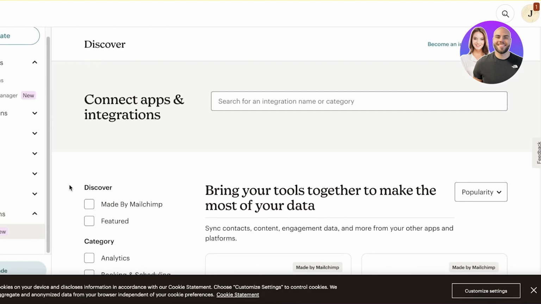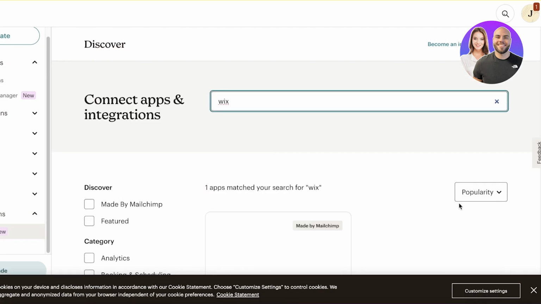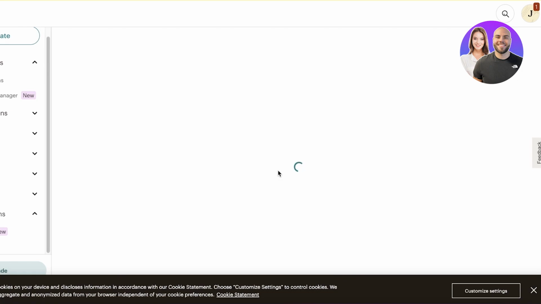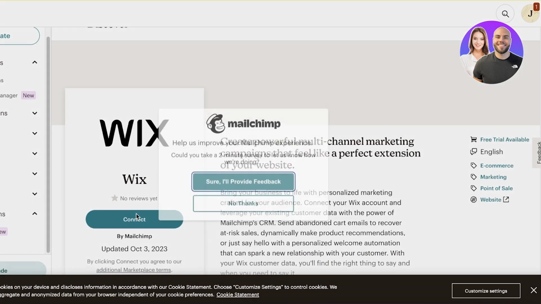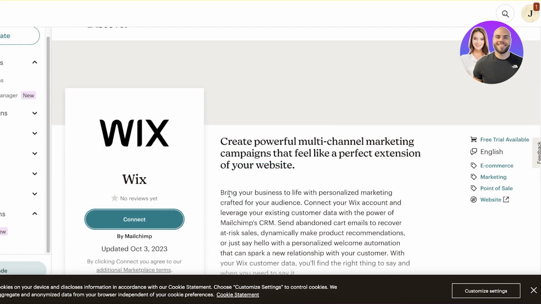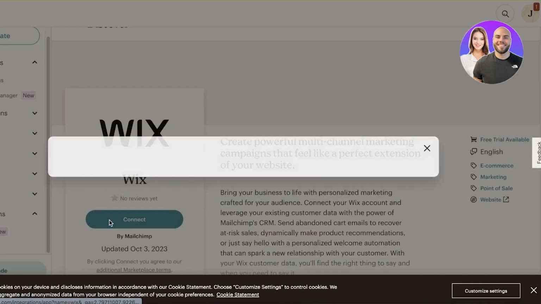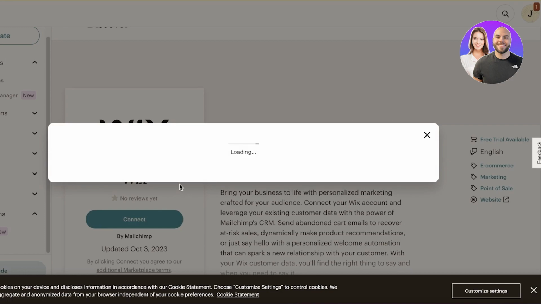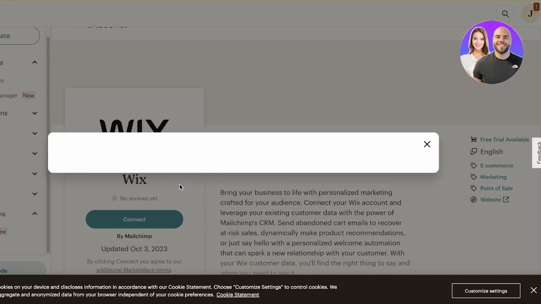So I can go into integrations, and you can even connect Wix as well, whichever website you might have. So we're going to go into Wix over here, click on connect, and we're just going to proceed. And this is the first step before you choose your pop-up form, because obviously you have to choose where your pop-up form is going to appear.